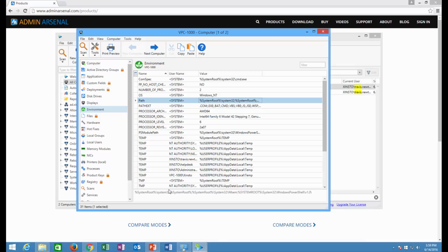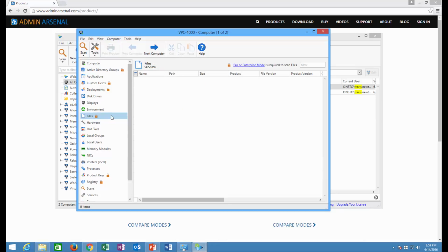So for example, if they are a developer and they develop in Python, we can add Python to the path. And let's say they're having issues, they open up a ticket, we can come right into here and we can see, oh, Python's not in the path, and we can work with them to get it added. We can see information about the users who have logged in on this machine and so forth.